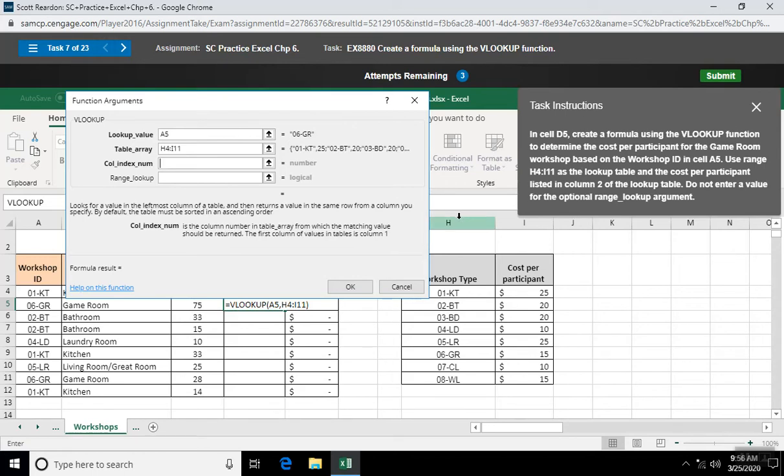Yeah, but Reardon, it's H and I. Yes, I know it is, but we defined our table array as H4 through I11. Okay? Now I could have found that table array out there in Z29 or AA104. It could be anywhere in my worksheet, but wherever I define that table for my lookup, it's quite simple.